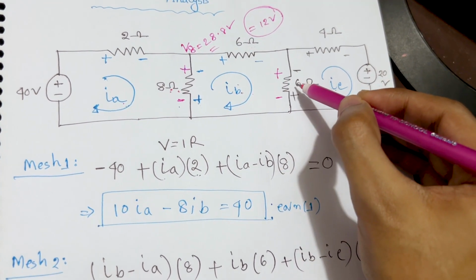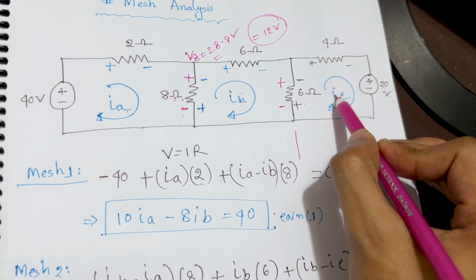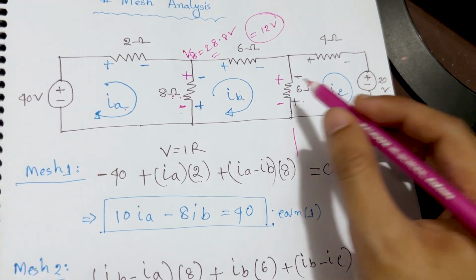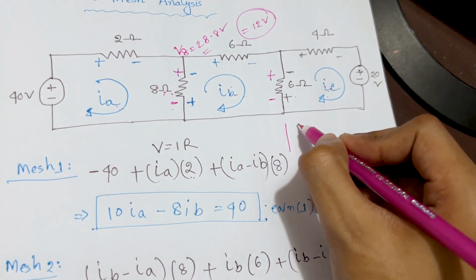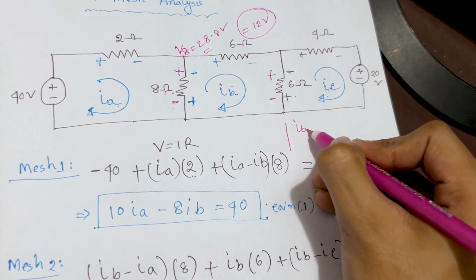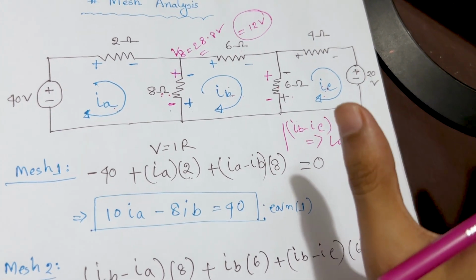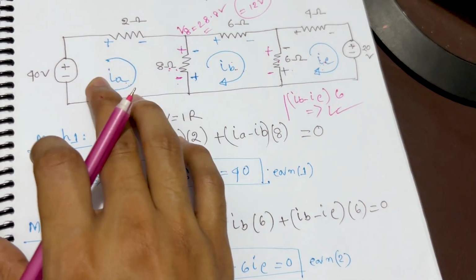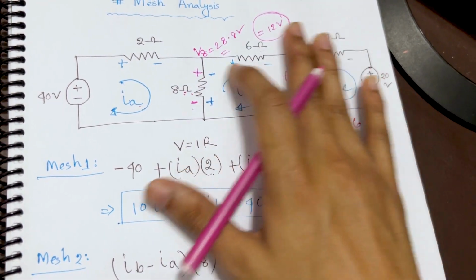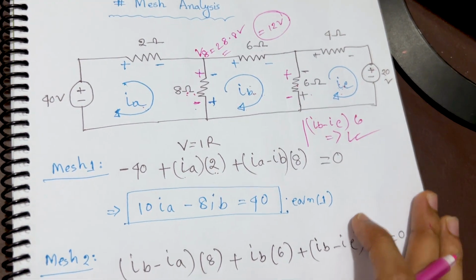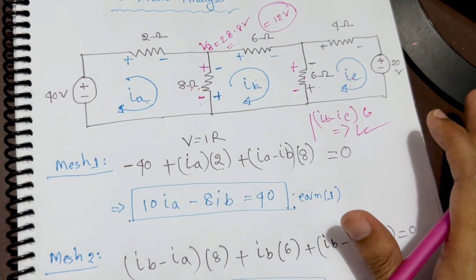And if you want to find the voltage difference across this one, let's calculate it. We know the voltage difference across this is IC minus IB. You can also calculate it as IB minus IC. Either would work just fine. So the IB value minus IC, times 6. If you calculate it, you will get your answer. So if you just need to find IA, IB, IC, and then the voltage difference or the voltage drop across any of the resistors or any component, it is very simple and easy stuff. What you need is to find the loop currents IA, IB, IC. You can get everything very simply and easily.